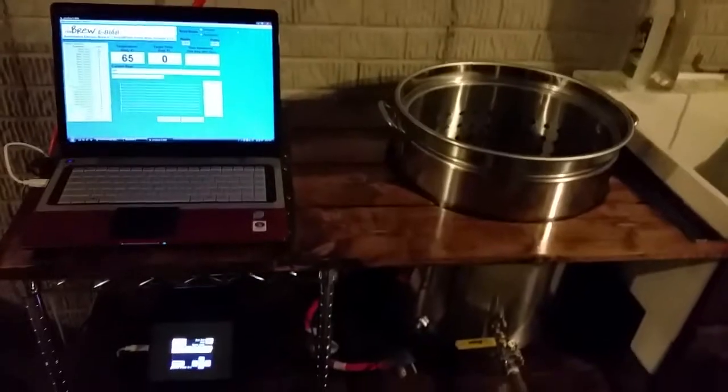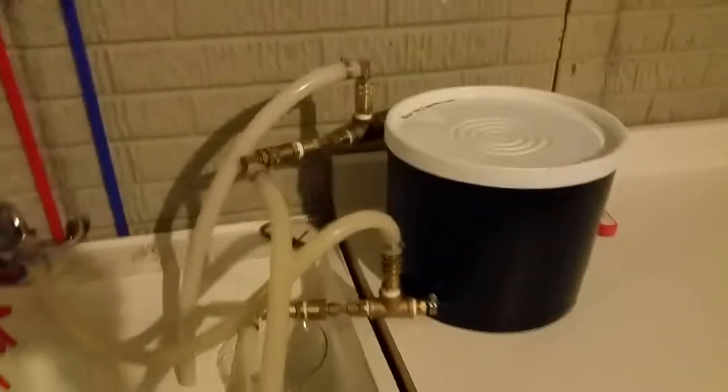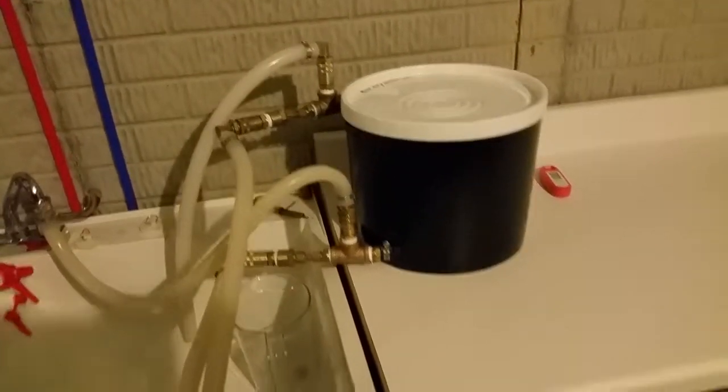All in all, it works out pretty nice. But yeah, controller, electric kettle, got the thing to hang my grain bag, got my crazy looking counterflow in a bucket, and then on my workspace to bottle, and my kegerator. I only got one thing in there right now, pretty lame, but yeah. So that's it.